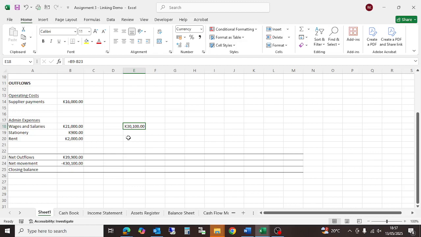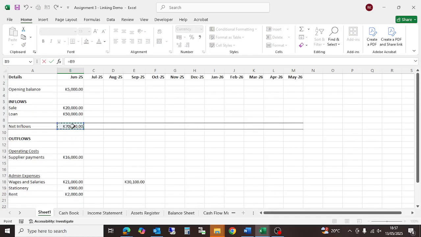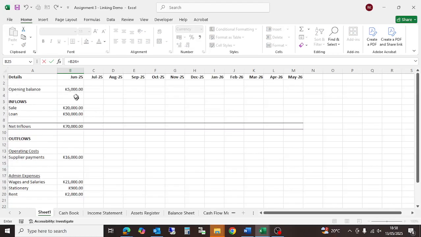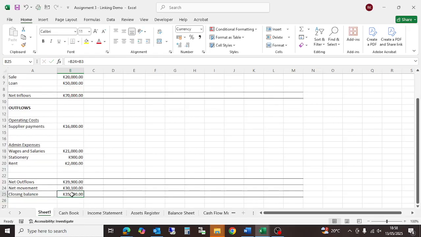Let me just do it in the proper way now. This minus this. It will only become a negative if you've spent more than your inflows. And then here we'll have the net movement plus the opening balance, which will give us the closing balance. So the closing balance will be 35,000. Let me just put a bit of conditional formatting.